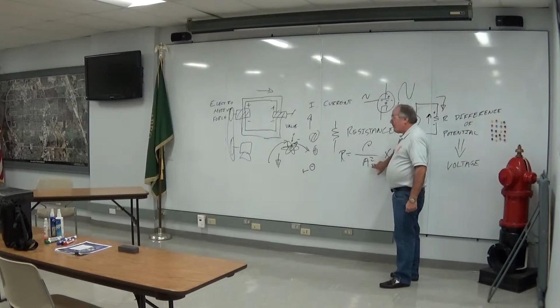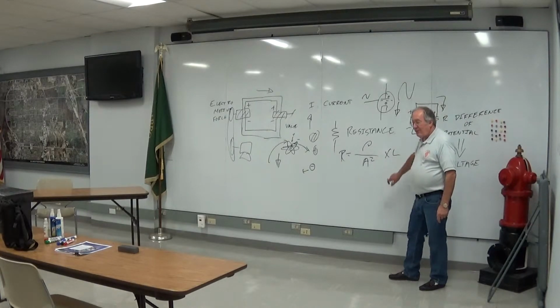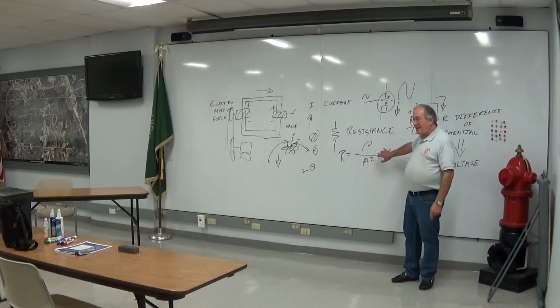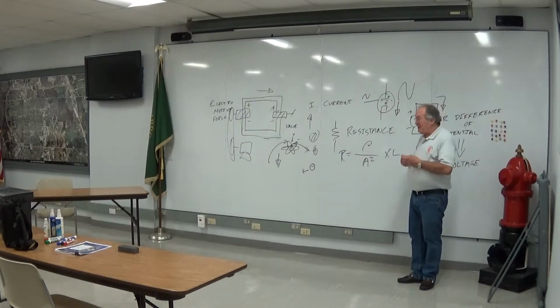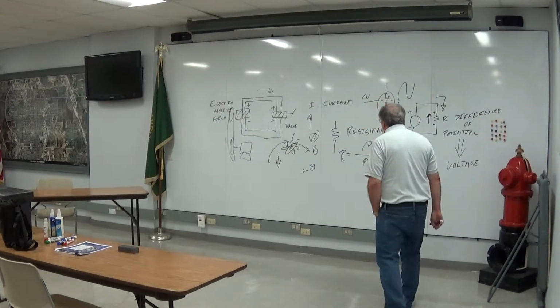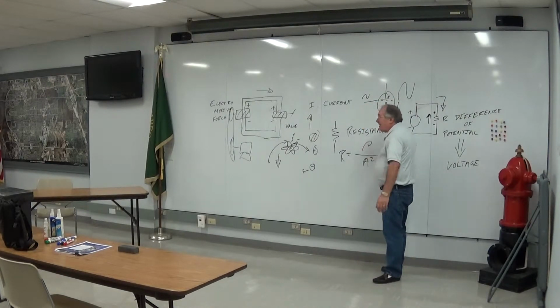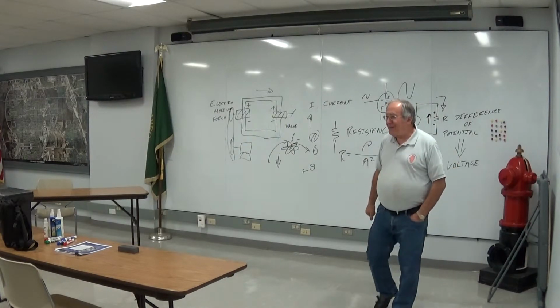This is just per equal segment of resistor. If you happen to have a piece of wire and it's 10 feet long, and then you make it 10 times that, you're going to have 10 times the resistance. Okay. So yeah, you're right. Well, length is part of that. I was just talking about part of where it comes from. I left that out. You're right, very good. Good catch.